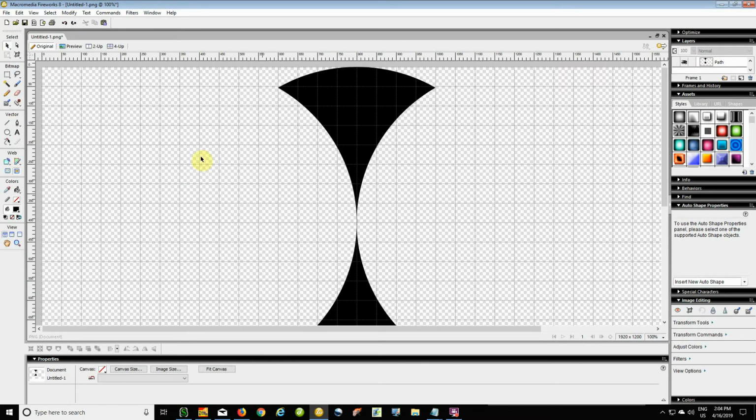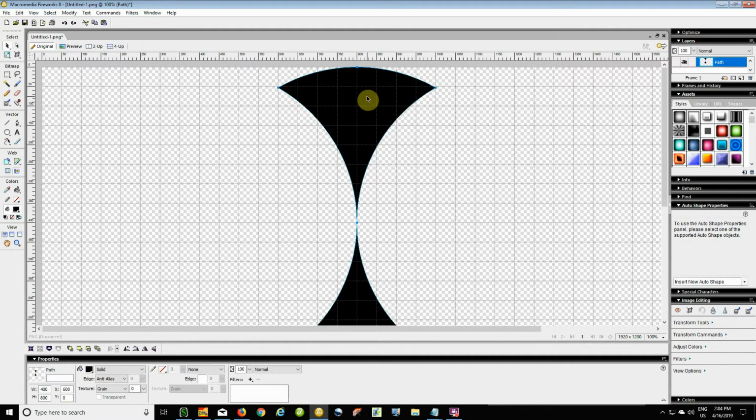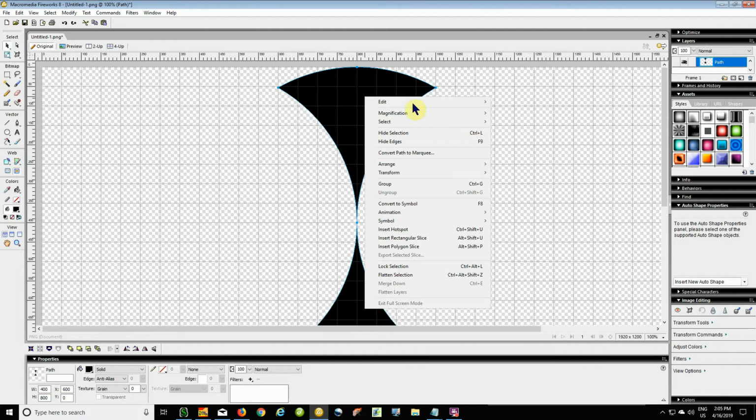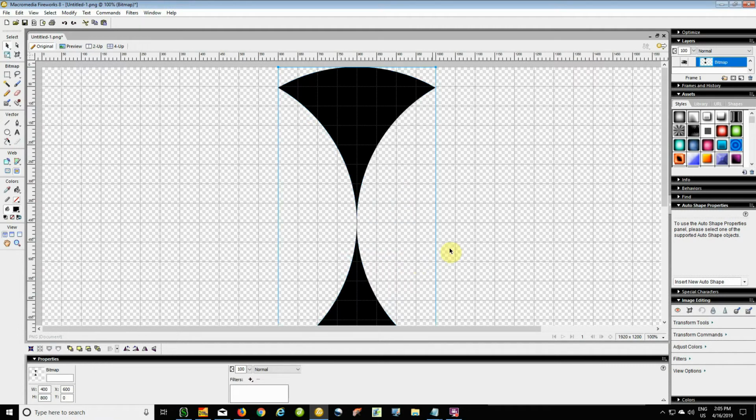Now I don't need both of those for what I'm doing at the moment, so I am going to flatten them, which changes them from being paths and turns them into bitmaps.